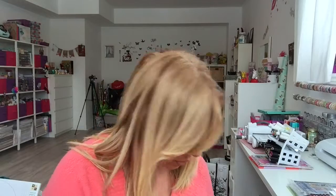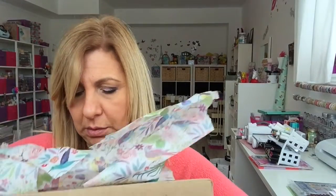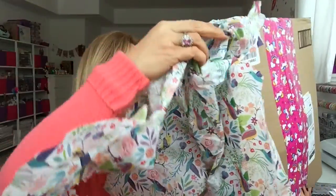Okay, now for this big, huge... I got glitter everywhere. This big box. What do you got in here? It's heavy. I feel so bad ripping this paper. So cute. Well, I guess I can't use that paper. Holy moly, what do you got in here? So much for loving that paper and saving it. It's in pieces now.